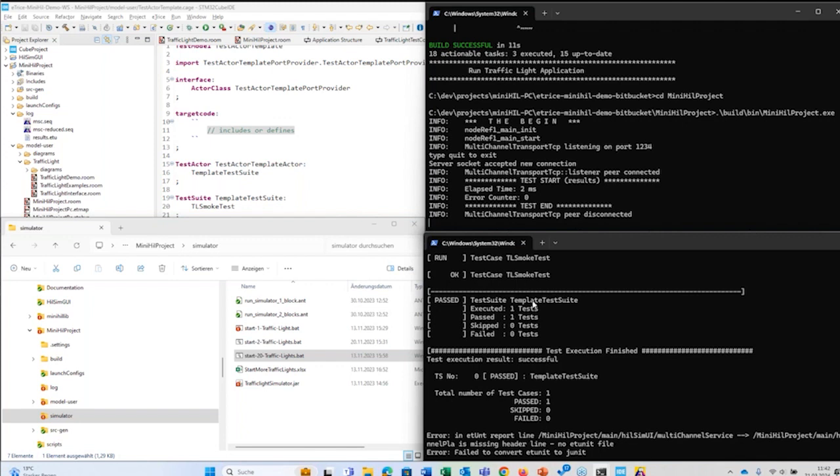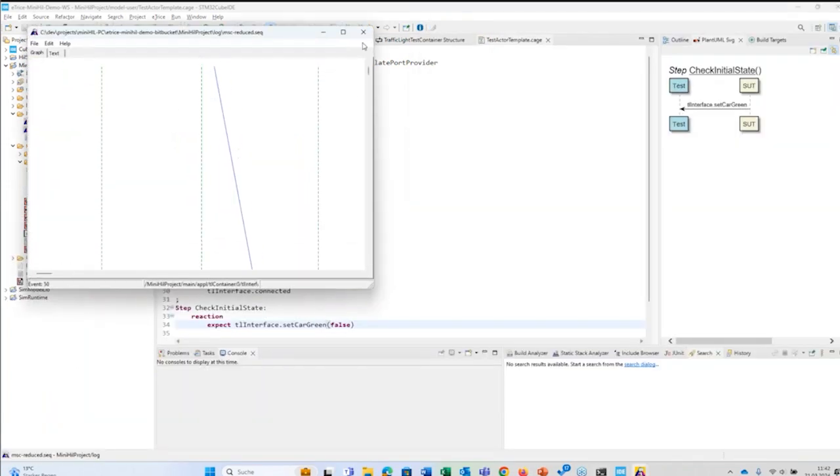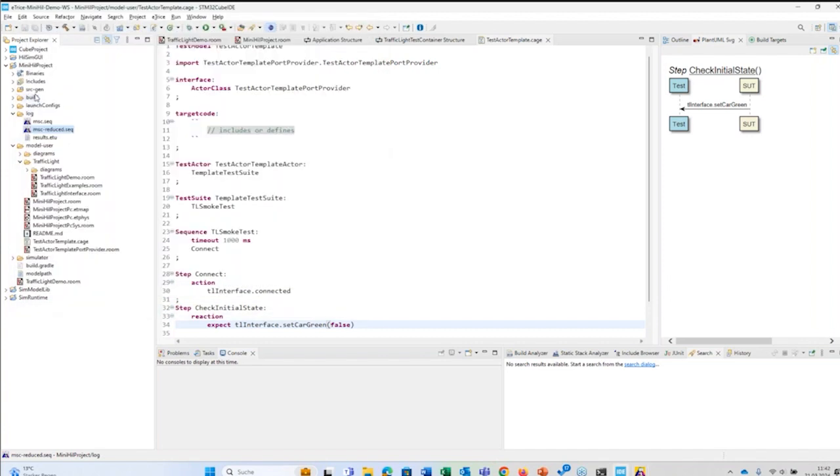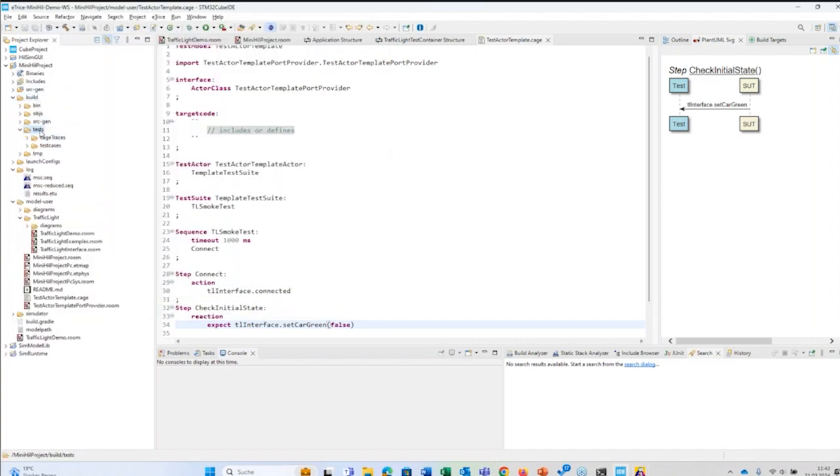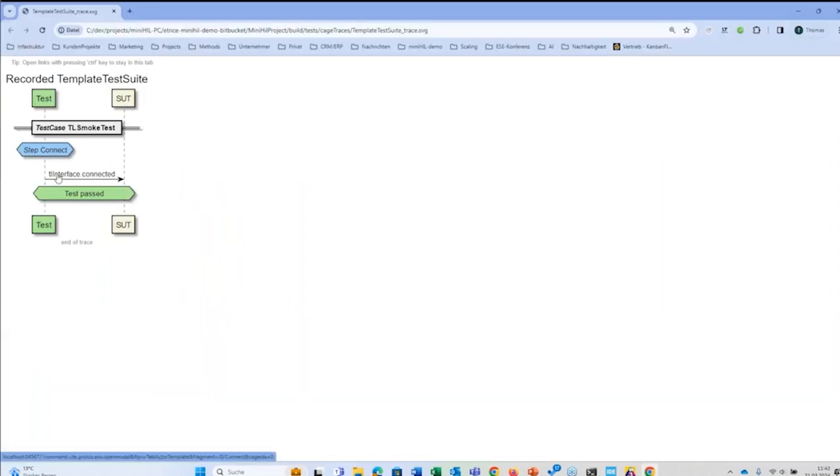So let's have a look at what happened. Now, instead of the graphical user interface, I had this test case attached to the same component. Of course, I could have a look at the sequence diagram, which would be the execution of the test case. But much more interesting is to have a look at the traces of the test case. And here, see, I have the connect and the test passed because I did not call the second step. My bad. In that case, it would have failed.